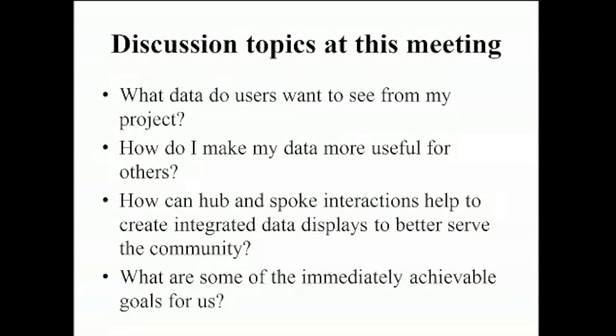After all, this is really a service, right? This is very different from individual R01s or any of the other types of grant funding. This is to provide data to serve the community. And also, what are some of the immediately achievable goals for us? I think that's something that we have been trying to focus on in the last couple years: think about what we can achieve and set the milestones, and then evaluate constantly whether we're meeting these milestones.